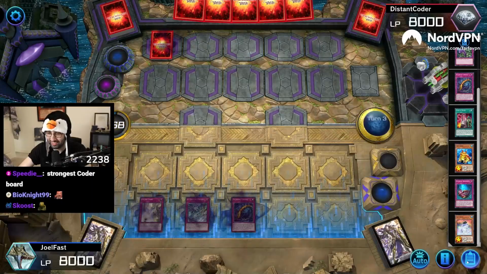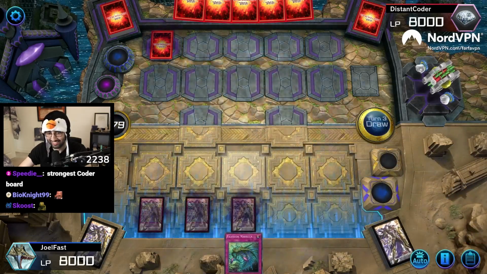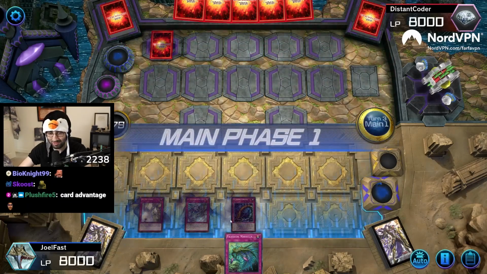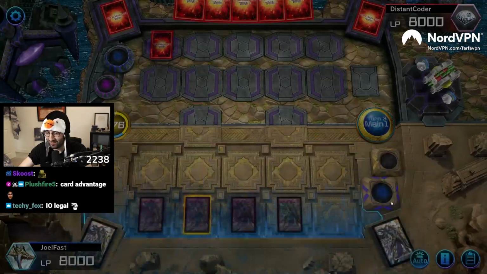Interesting. You know when you draw one half of your deck, but not the other half? And it's like the half you don't really want to draw all of? Oh, is it? Did you draw all your ships? Did he draw his new ships? All the ships, dude. I drew all the ships. Every single ship is in my hand right now.